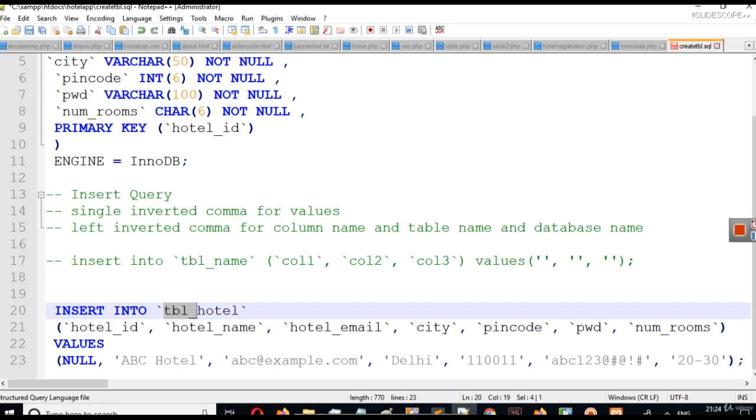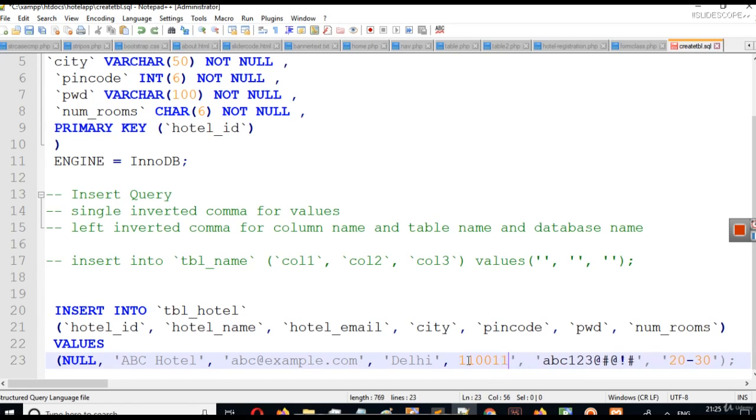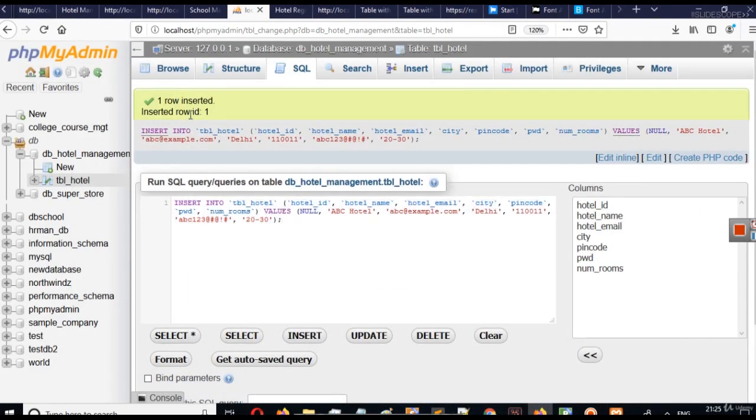Again, it's up to you what type of convention you want to use. I will also share some common conventions so that you can synchronize with the industry standards. For now, I am just giving you some basic instructions here. So you can see insert into TBL, then we have values, and for every respective column, we have respective values. Again, for pin code, we can write it like this also, but if you write it like a string also, there will be no problem because the data here is actually an integer, and that's why one row is inserted here.